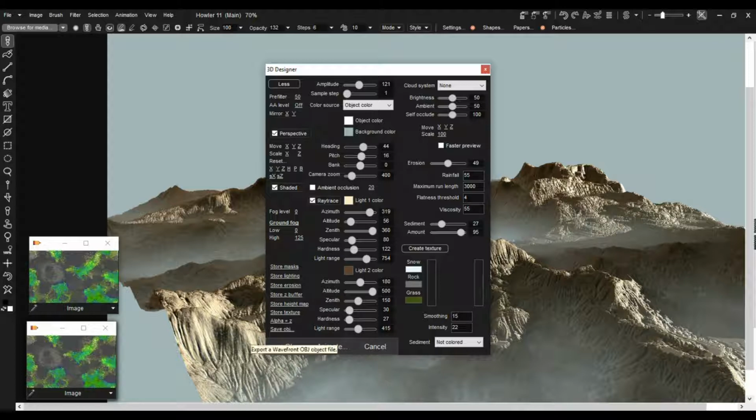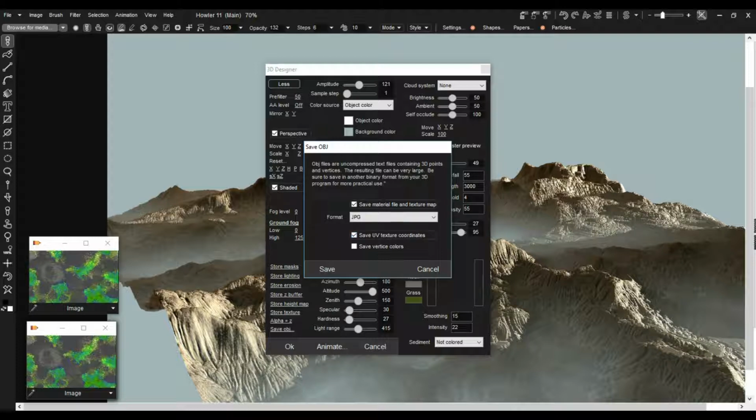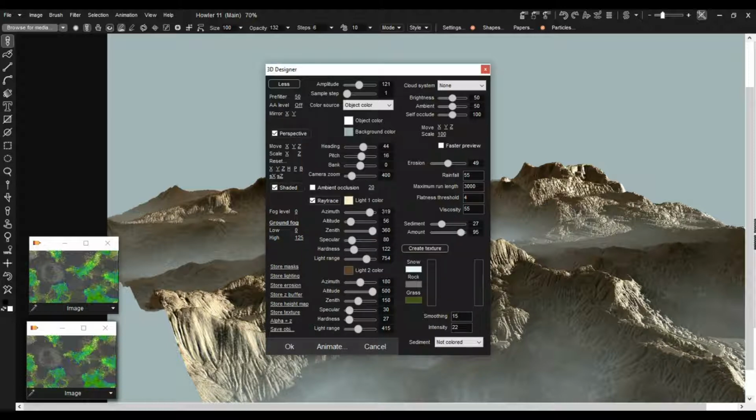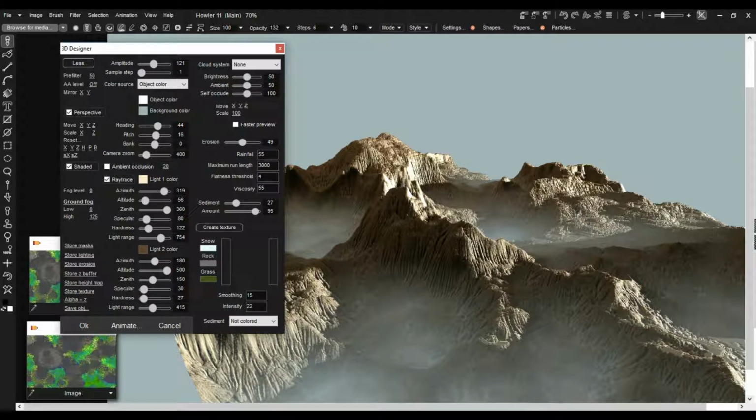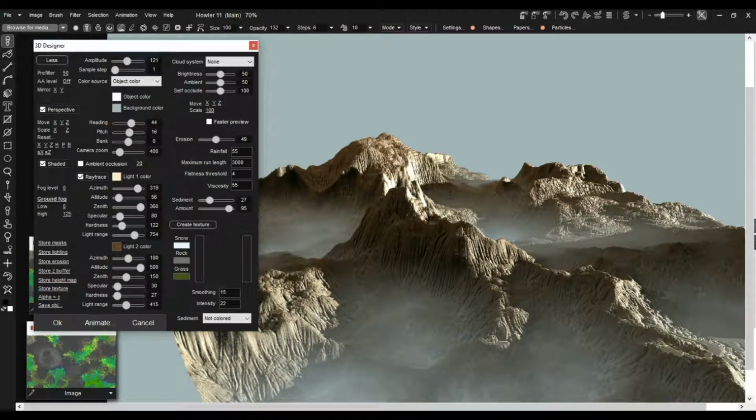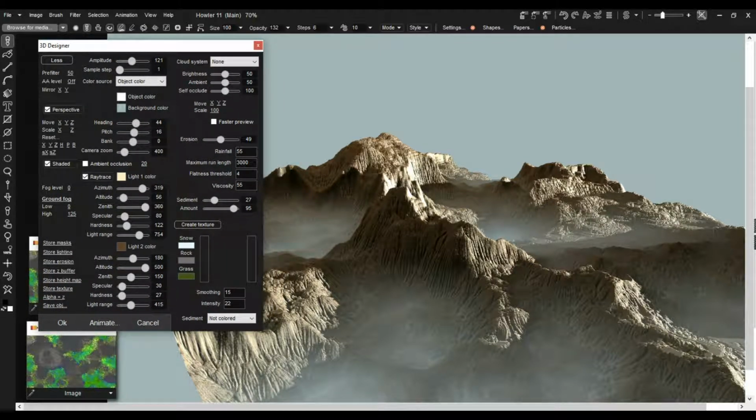And there's even an option to save this as a Wavefront OBJ file with some options and colors and formats and other things. I'll skip that for now, but that's an option, and you can explore that if you have a 3D program that reads OBJ files nicely. You can do that actually even with 2D programs. Photoshop, for instance, has a 3D pipeline. You can take this out from here.